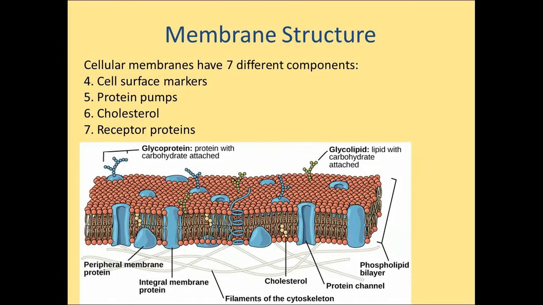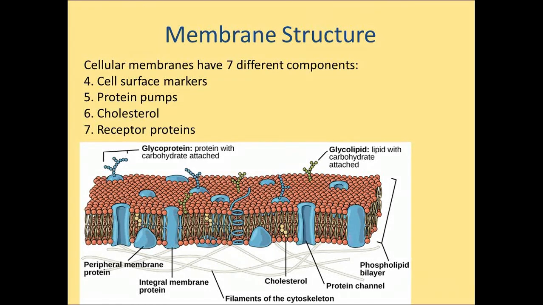Cholesterols are found within the membrane. When it's closest to the phosphate portion of the phospholipid bilayer, it keeps the phosphates together. It adds firmness and stability to that fluid membrane so that the phospholipids don't flow too far apart. On the inside, closest to the lipids, it keeps those lipids from touching. When they touch, they solidify, and it keeps the membrane from being fluid. So cholesterols keep the phosphate portion firm and the lipid portion fluid.